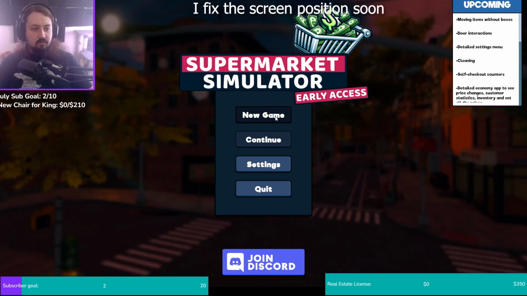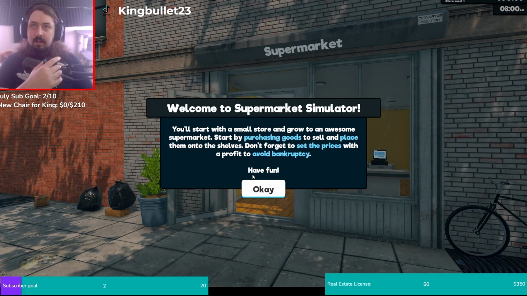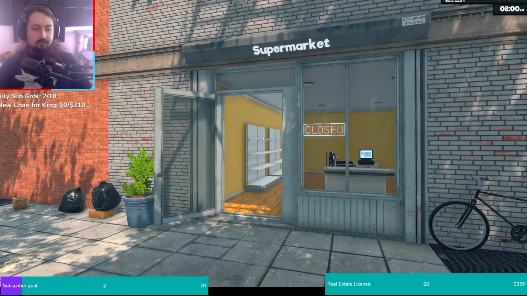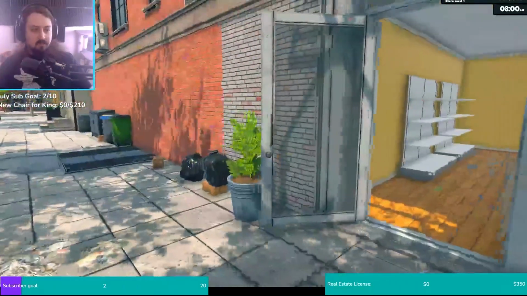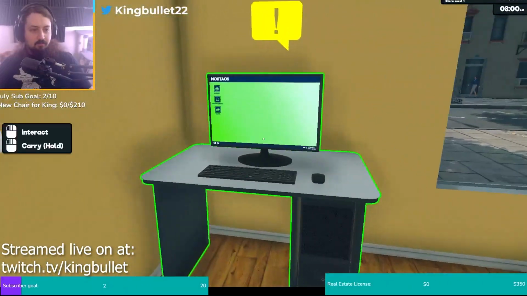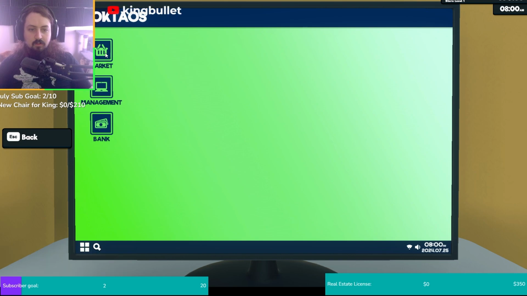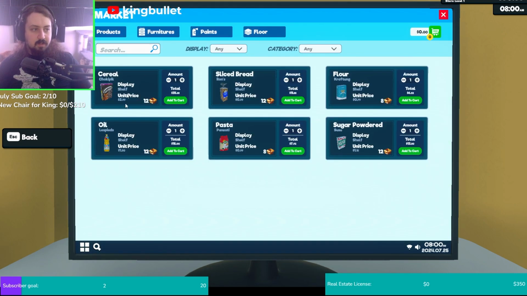All right, new game. Welcome to see. Oh, hey, look at that. Left side seems to be a pretty good side for it. Wow. Guys, oh god. All right, interact. Order goods. Probably gotta go to the market. I'm broke.